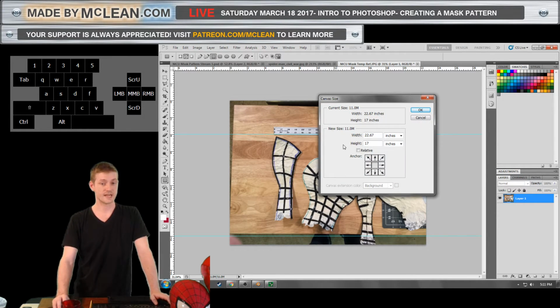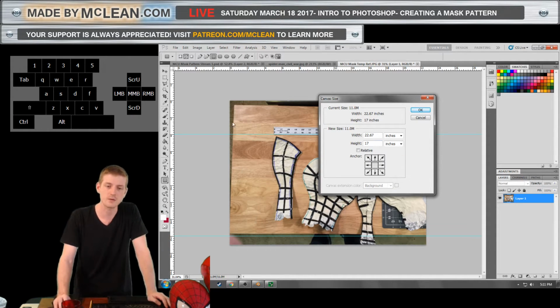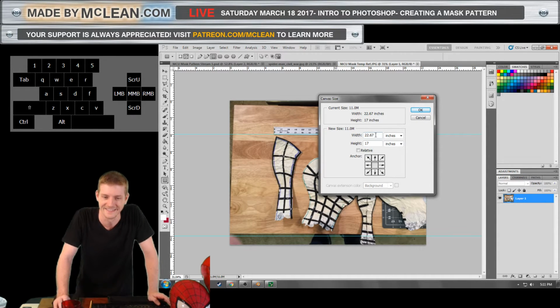Canvas Size will change that outer perimeter of the image without really editing anything inside. So the current size of the image is 22.67 inches wide. Sorry to all you metric people out there, but we're using the grand old American inch system.